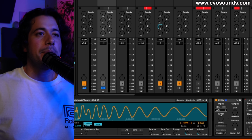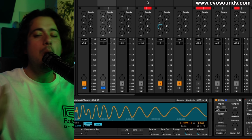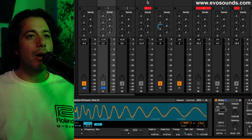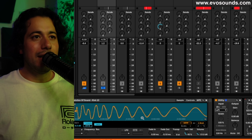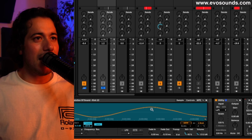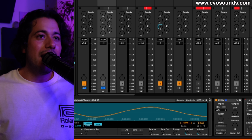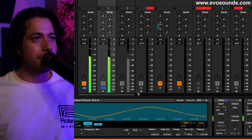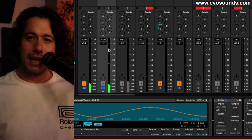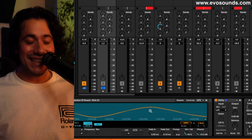Okay, when you have stereo, you have a left and a right channel. There's 2 channels, and most modern samples are going to be stereo. However, you can choose the left or right channel, and if you can tell, this kick is a little out of phase. You can see this line. There's like a little line there. That means the left and the right are different volumes. In fact, that's why when I turn this off, the left side is louder and then the right side is quieter. And you can see it here too.